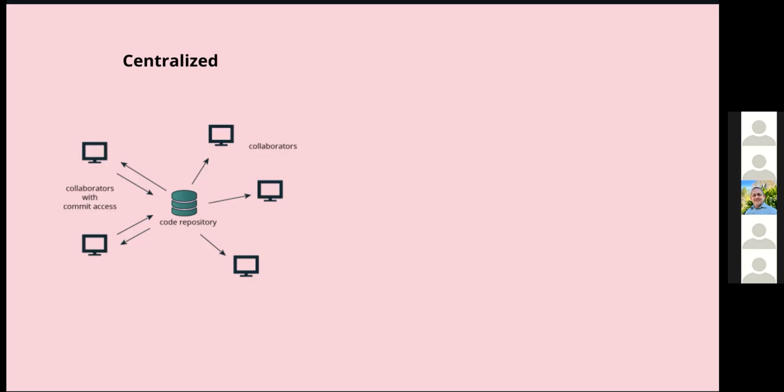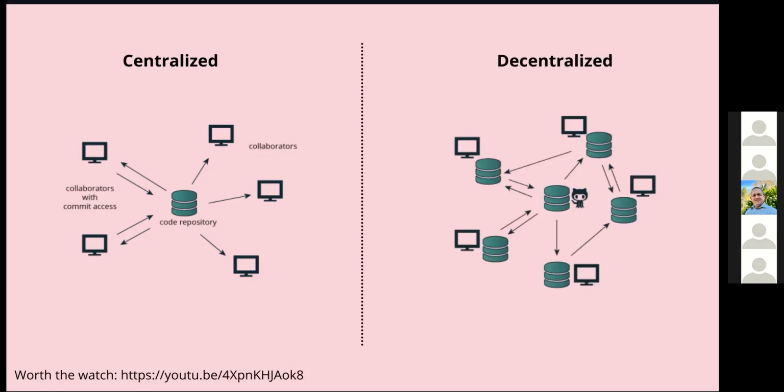So comparing that with a decentralized model, which is what this diagram represents, here you can see that every developer essentially has their own copy of the code base, and that's what happens when you run the git clone command. You're going to get your own copy as well as the history. So branching is no longer a problem. You have your own sandbox, so you just create your own branch. You can make whatever kind of mess you want to make. You can mess things up. It absolutely does not matter. No one sees it.